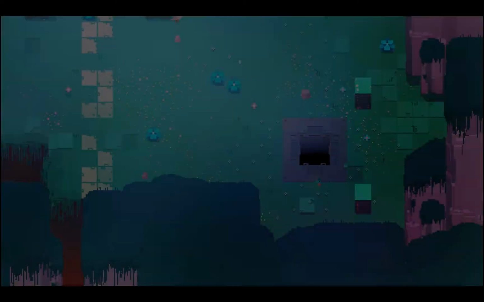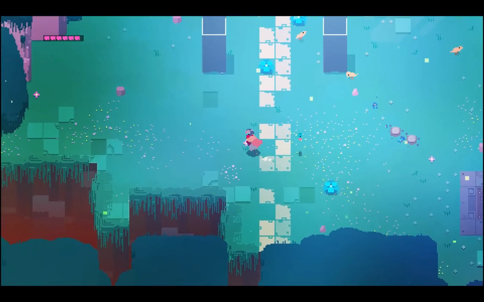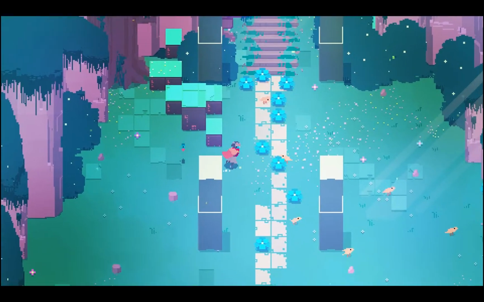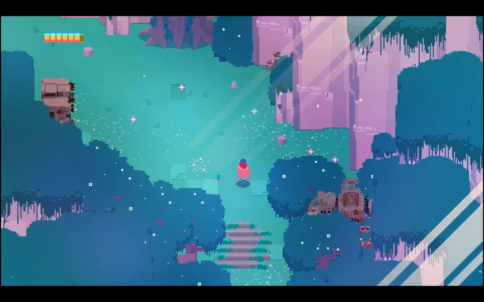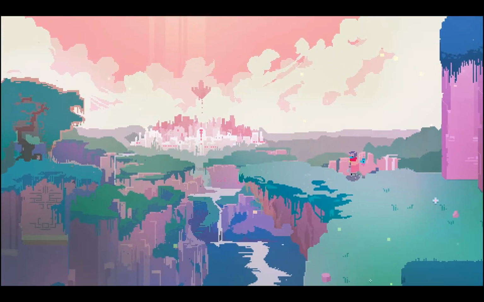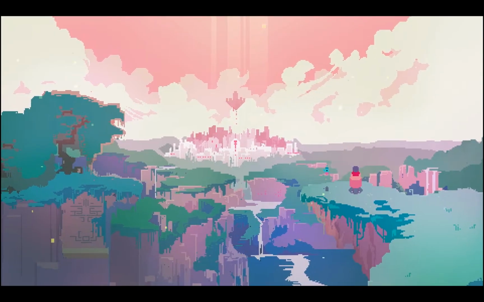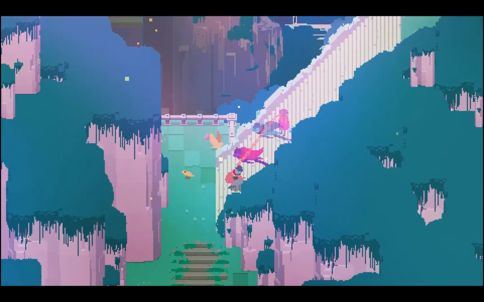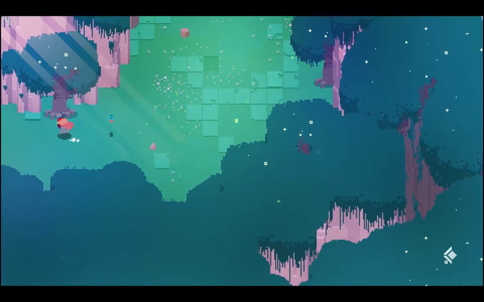And there you have it. Now you're up here. This is a pretty neat place. I don't think this area contains any enemies to speak of. But here you have a view of the town. We'll need to go there, because that's where our journey begins. Unfortunately, I don't think we'll be able to make it through.